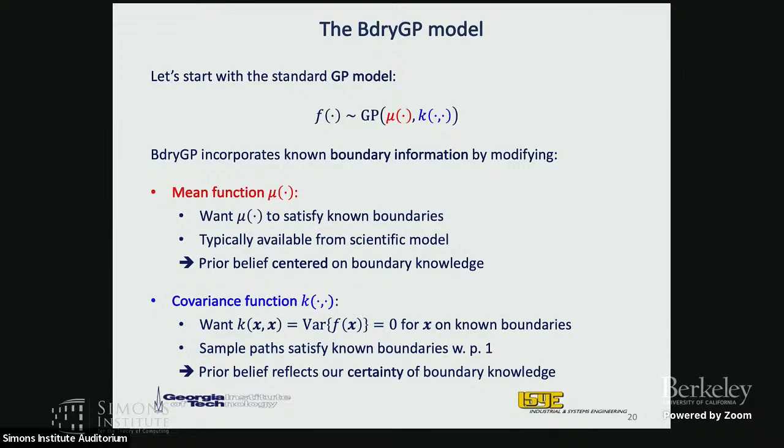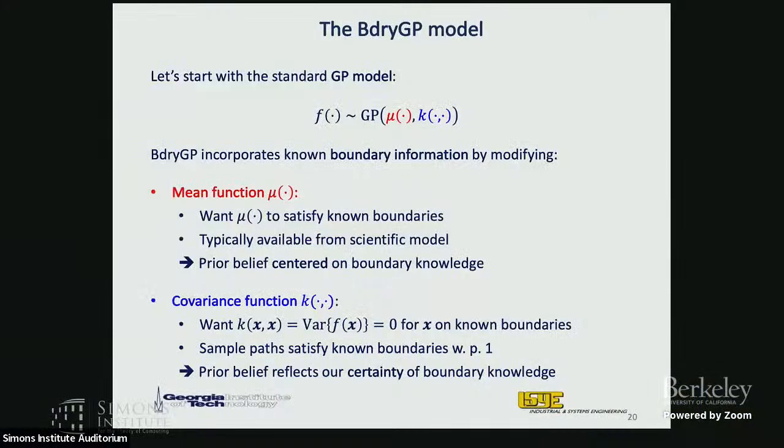Okay, the last bullet: we know that if there's a boundary condition, that means it's already fixed, then the variance is 0. So that's a constraint on the variance, but it's building, okay? And then that means the sample path will satisfy these constraints. Now that we explain it, it looks very simple, but I think this is the first time people do that. You put the mean, that's easy, and the variance and covariance.